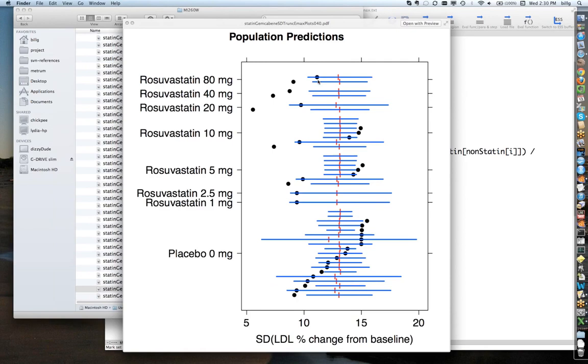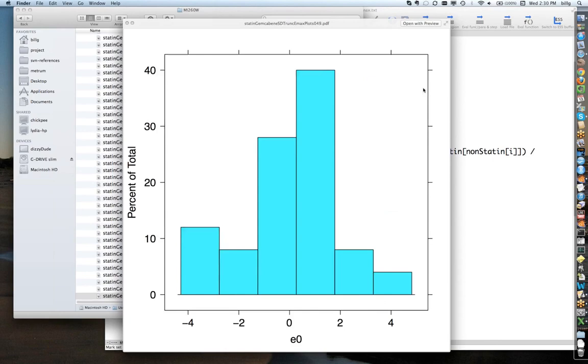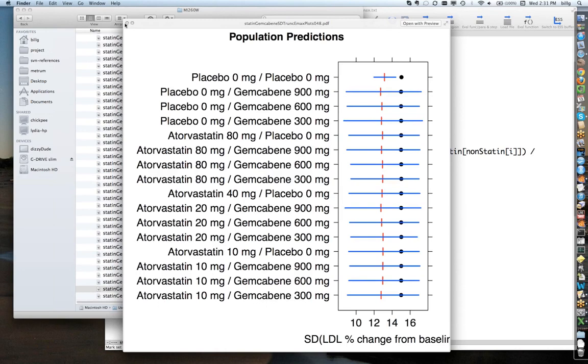Some of these are probably from the same trial. We had at least one trial where the sample standard deviations were actually pretty low, and they're not being picked up very well by the model at all. I'll just scoot through that. I don't think there's too much more of a story on those now. Okay, so that's running it where we're incorporating that into the model.